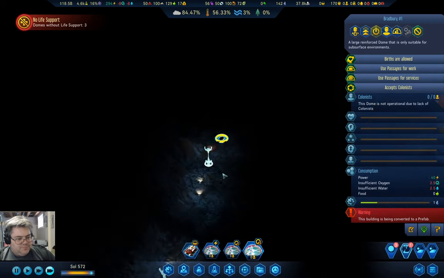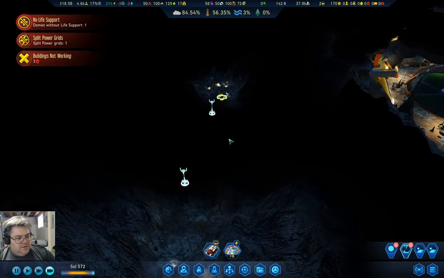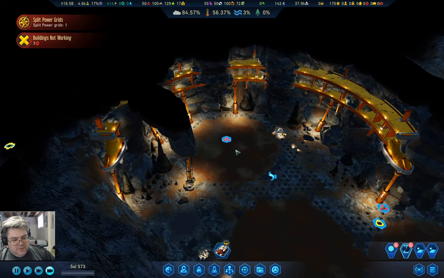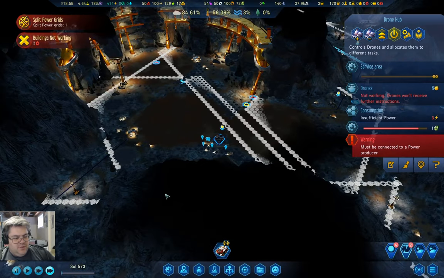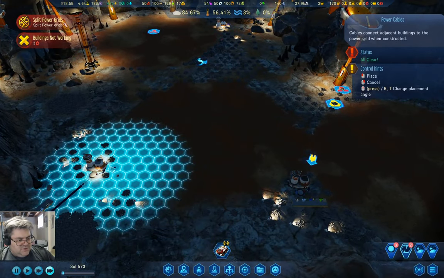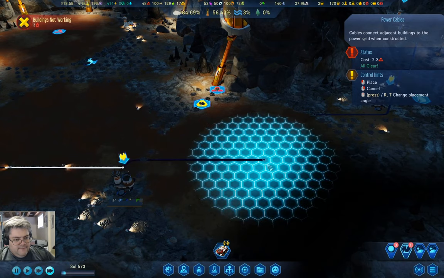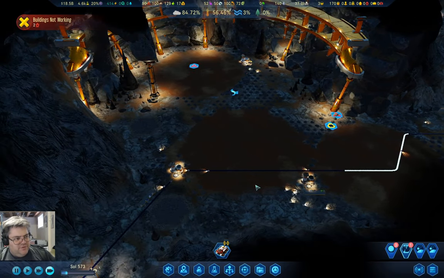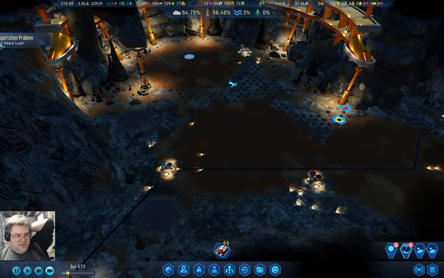Now, over here, we've got the rover on the way to scan the anomaly. And once we've done that, we have a drone hub and a drone hub and a drone hub. Okay, right, I need to put a power cable in, which is easy enough to do. So put some power cabling in and problem solved. End up unsplitting the grid and everything should be good.